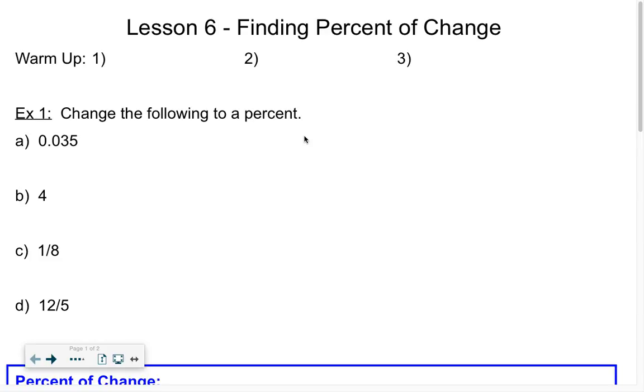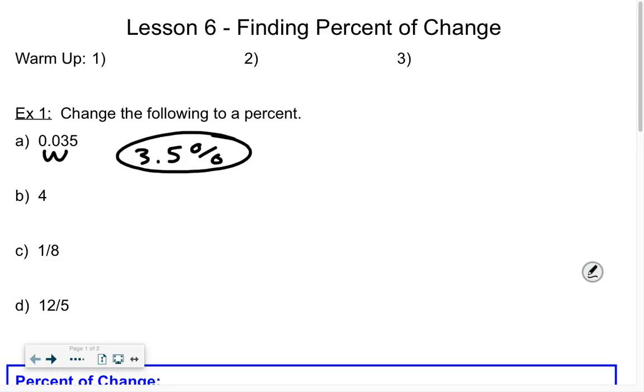We have our old rule that we used in the elementary days: we move the decimal place 2 places, and do we move it to the right or to the left? Right. Okay. So 3.5%. The other thing we're doing when we convert a decimal to a percentage is multiplying by that 100 that we talked about in the lesson.